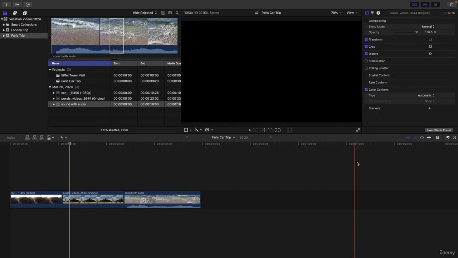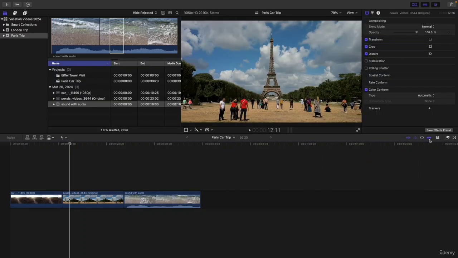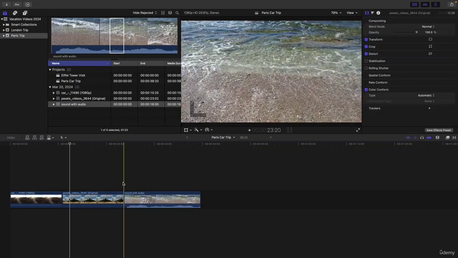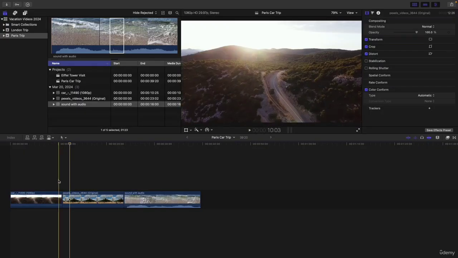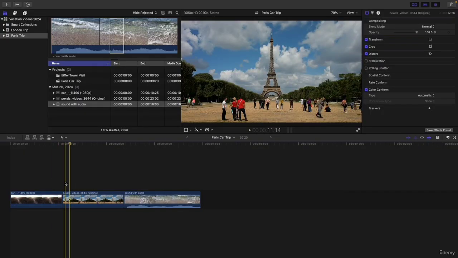But if you turn on snapping, what will happen? See, wherever you have cuts, it will stick. It will restrict the cursor from moving freely. So basically snapping denotes that there is some cut. If you want to utilize it for something, you can.